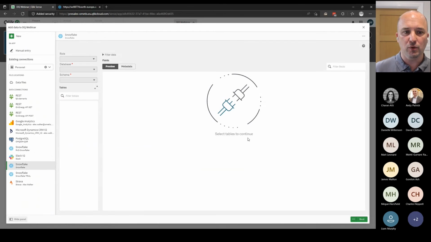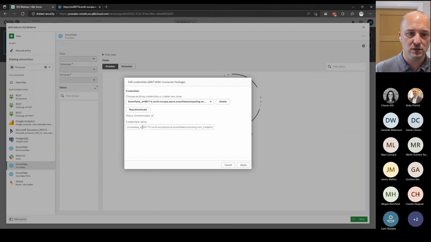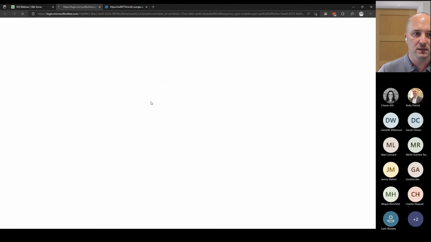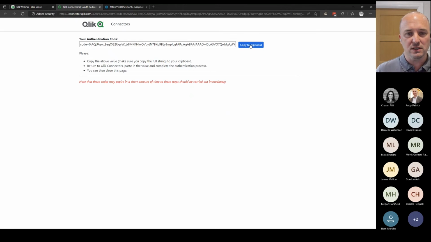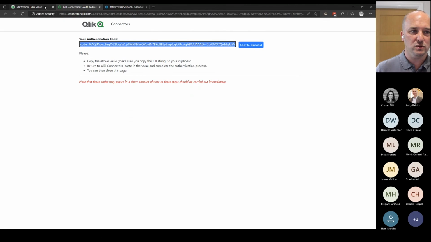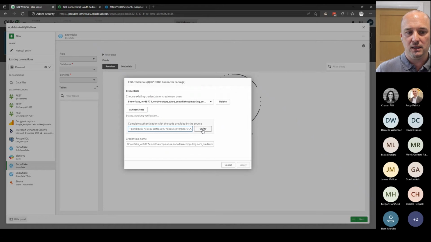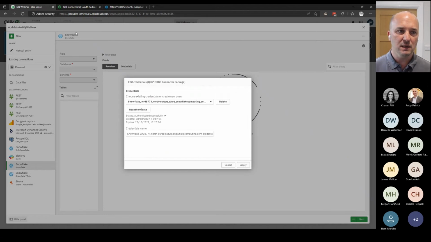Okay, so my OAuth token has expired. So this is part of what I've talked about here around the single sign-on. We've got single sign-on set up here, so this is going to authenticate as my user. My token has expired, so I just need to go to edit the credentials and re-authenticate. Some of you might be used to this kind of screen with Qlik Web Connectors or some of the other web data sources. And you can control the expiry of this, but that's logged me in.